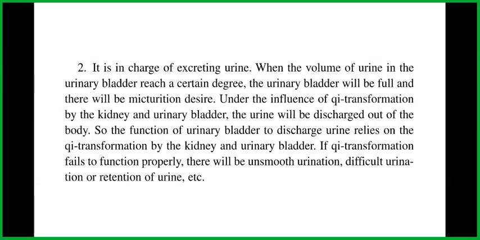Number two, it is in charge of excreting urine. When the volume of urine in the urinary bladder reaches a certain degree, the urinary bladder will be full and there will be micturition desire under the influence of qi transformation by the kidney and urinary bladder. The urine will be discharged out of the body.